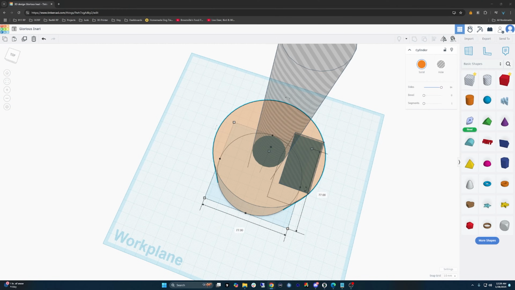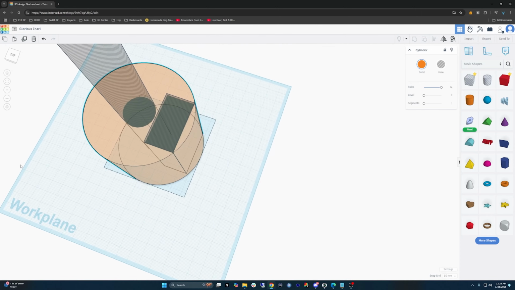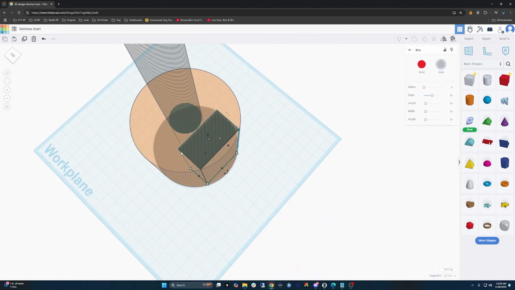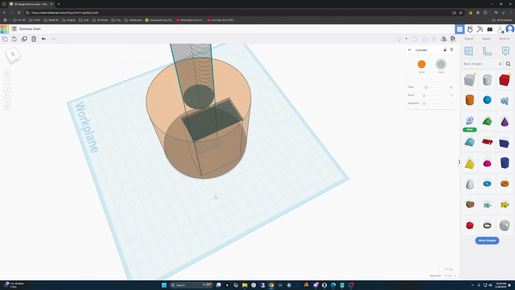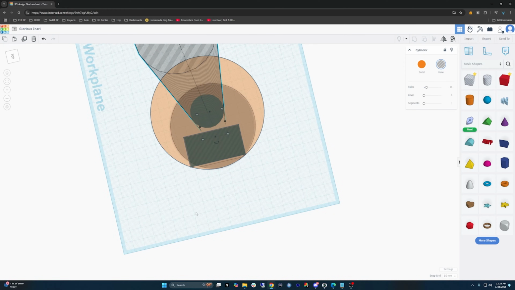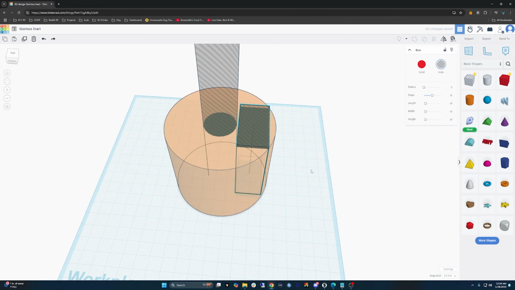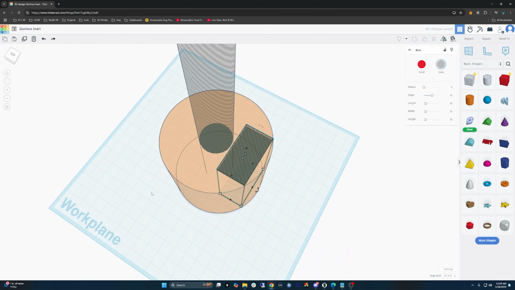Let me make my adjustments real quick here. Okay, so what we want to do is line this up to our cigar piece here. So what we'll do, oops, that's not what I wanted to do. Let me recenter that real quick, actually, and just use this. There we go. So we'll line this up, and again, you need to hit shift.